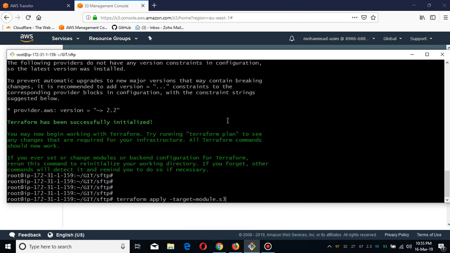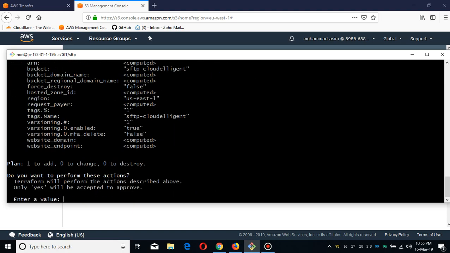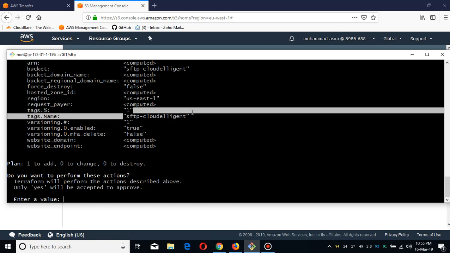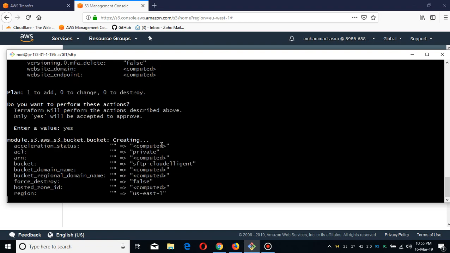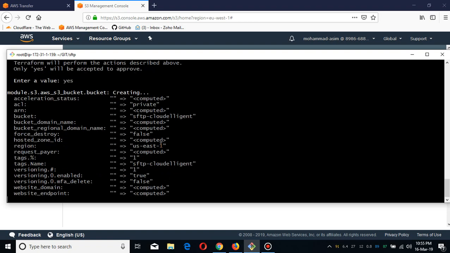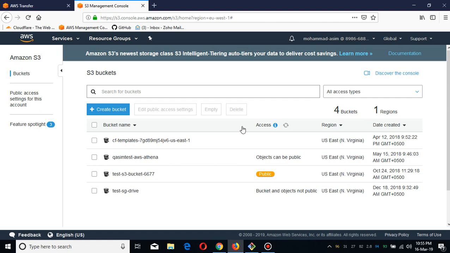So this is the bucket we are going to create, SFTP dash cloud agent. You see this is the bucket name, and say yes, it will be created. So the bucket for the SFTP requirement is created.